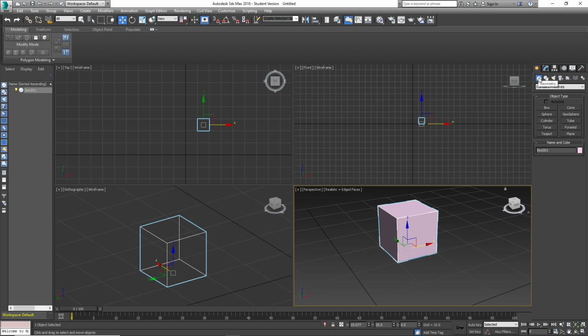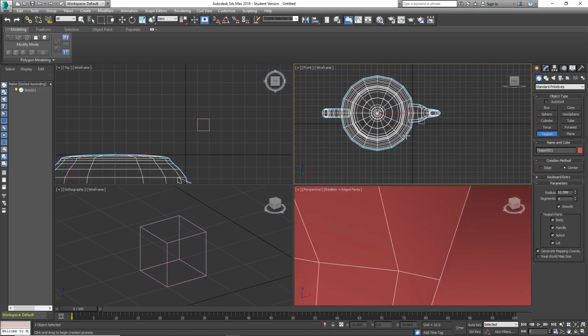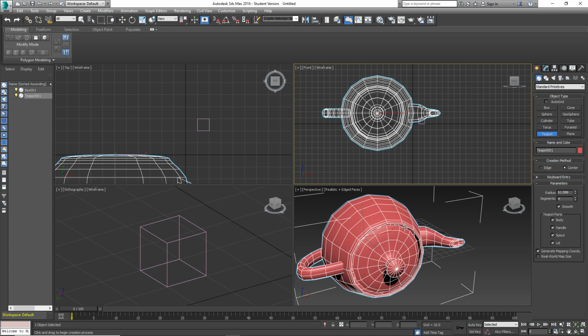So in your first tab here, which is your geometry tab, you're greeted with an object type tab, and any of these little boxes here with a little minus in it, you can tick it. There we go. You can tick it and it'll drop it down, and you tick the plus that it makes and it will bring it back up. The first thing you've got here is box, cone, sphere, geosphere, cylinder, tube, torus, pyramid, teapot, and plane. Teapot, well, self-explanatory, it's a teapot. You know, hey, let's have some tea.